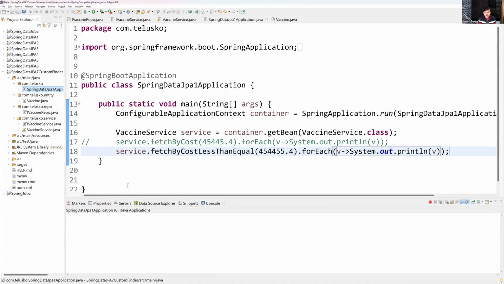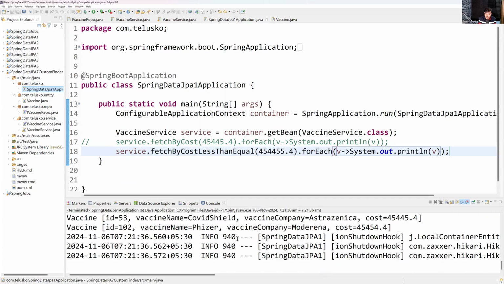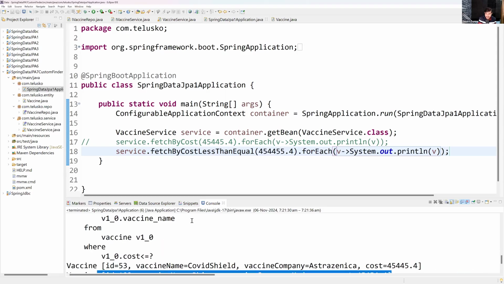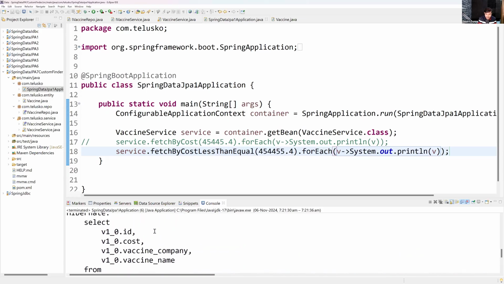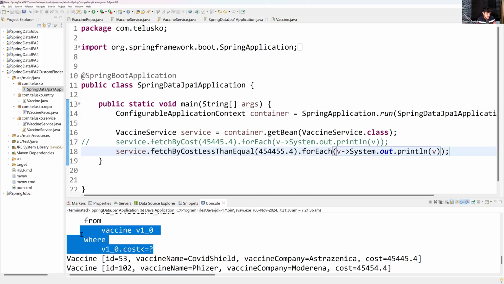So maybe you want to know what medications are there who are less than this price or between this price. See here, all 3 vaccines or these 2 vaccines comes under this price, which are lower than this price in your records. It could be any number of vaccines in that case. Fine. See here, the SQL query which is generated by the Hibernate for us. Hibernate is generating this query. All of you? Any ambiguity here, guys?